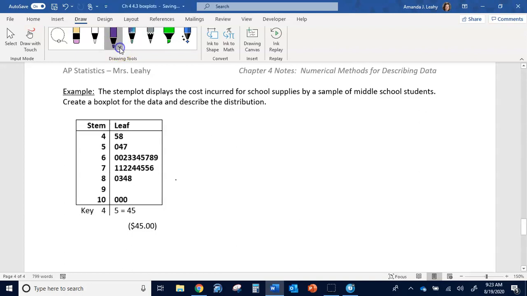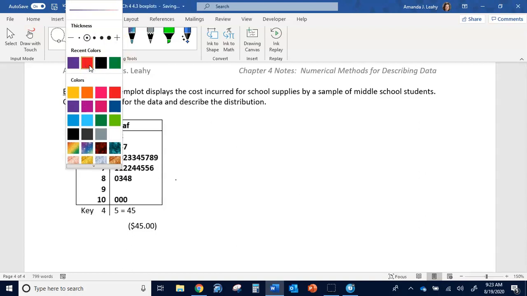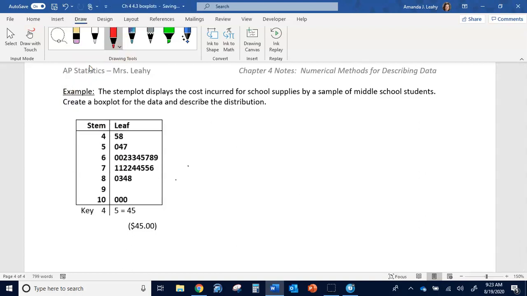Apparently I'm going to use the purple pen because my other pen doesn't want to work. There we go. All right, so I've got 1, 2, 3, 4, 5, 6, 7, 8, 9, 10, 11, 12, 13, 14, 15, 16, 17, 18, 19, 20, 21, 22, 23, 24, 25, 26, 27, 28, 29, 30, 31. So it looks like there are 31 values here. Okay, so if I think about counting to the 31 plus 1 divided by 2, I'm looking for the 16th number. I'm going to go ahead and write my 5-number summary down here.